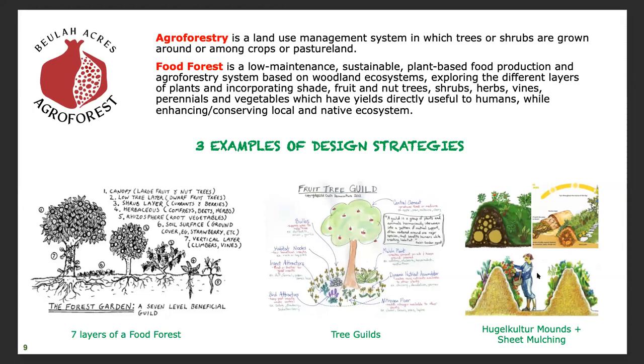And then here on the right, hugelkultur mounds or sheet mulching. It's a great strategy to build better, nutritious soil over time for the future. Hugelkultur mounds, if you're not familiar with the concept, basically have big tree trunks or logs in the middle of the mound. I've heard people saying that over time, at least one year or four full seasons, that wood inside the mound will become very porous and become a sponge.